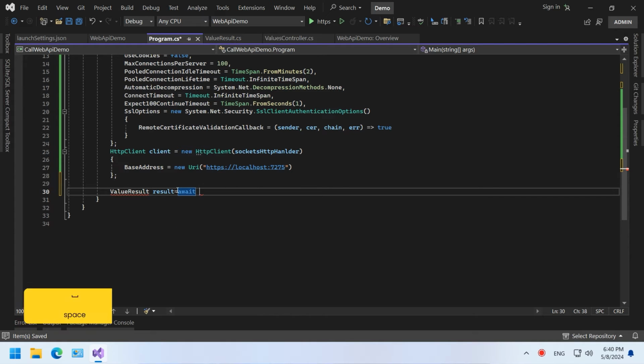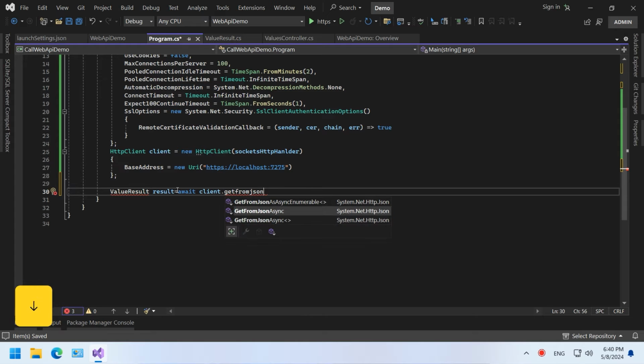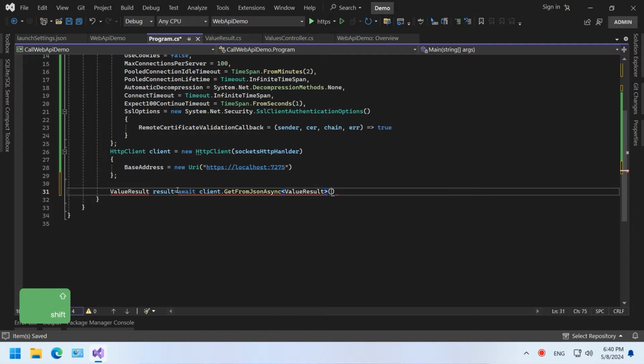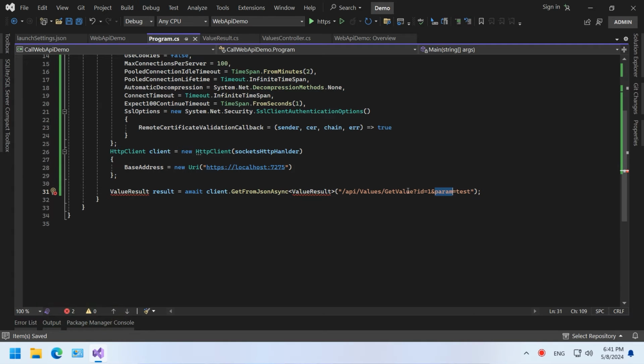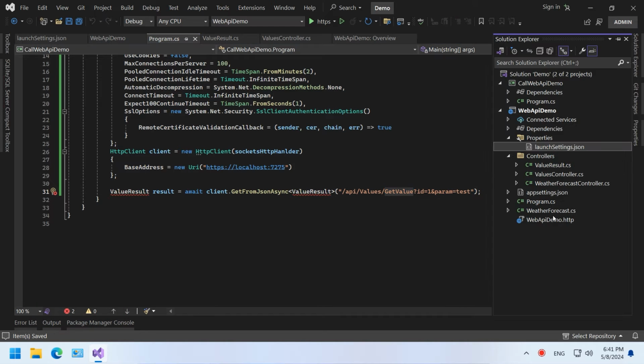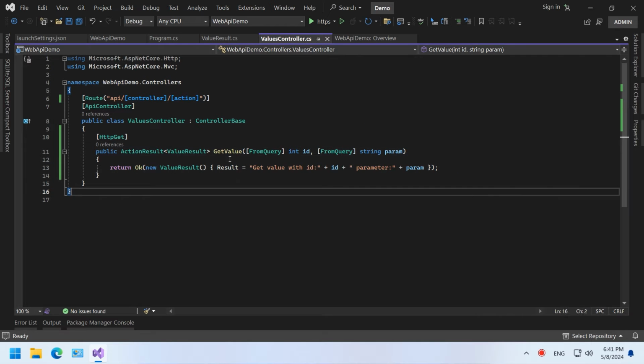Next, the client will call the Web API GET method. Note the way how the parameters are set. Check the path again with the controller.